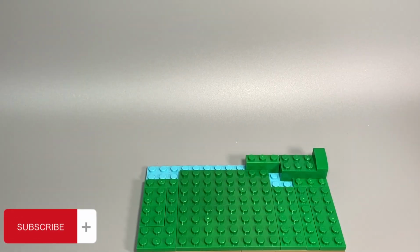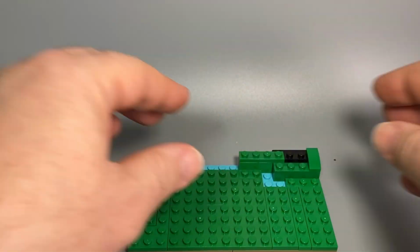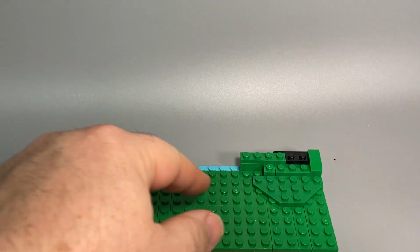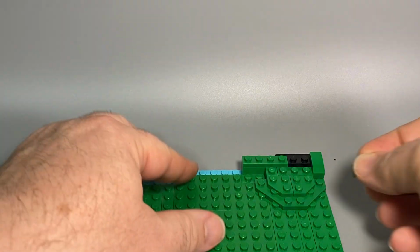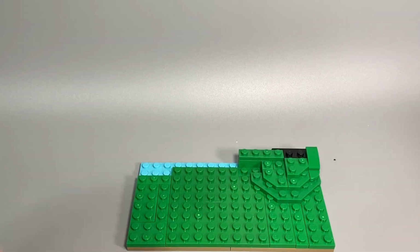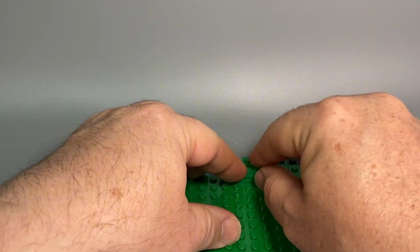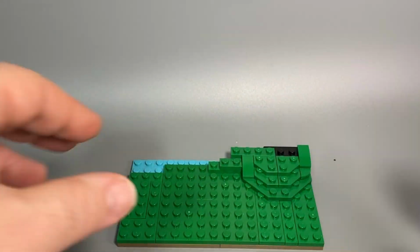Now, when I initially planned out this build, it was going to be a lot bigger because of the space I have to store and to display. There was going to be a folding base and sarcophagus and all sorts of things all over the place. I rapidly realised that a lot of it was going to be superfluous, so I boiled down what I wanted from this MOC pretty much to its essence. So this is going to be much smaller, just on an 8x16, although I have added an extra row at the front, so it's in fact a 9x16.